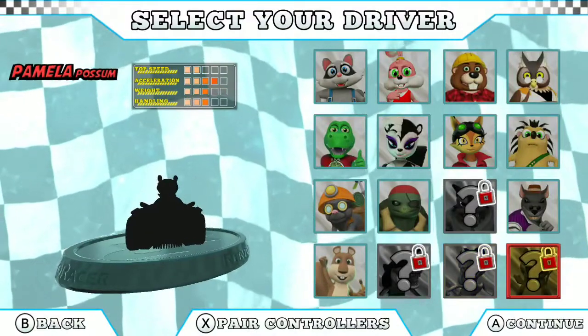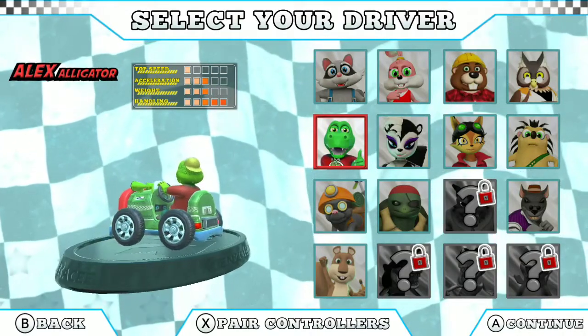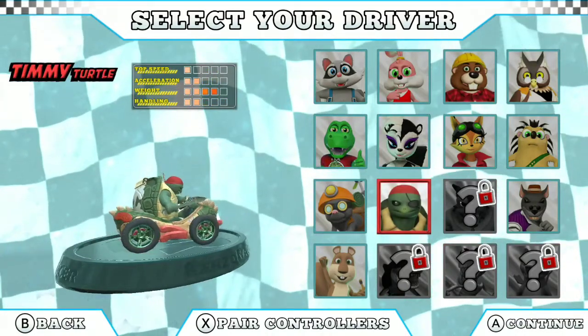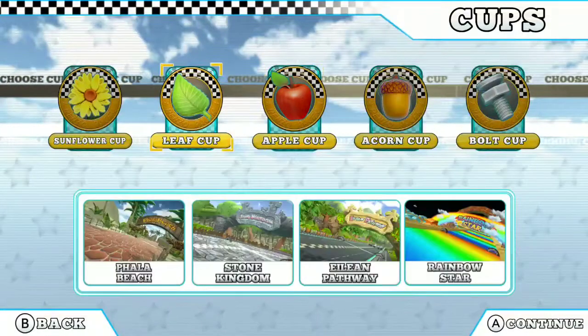So here you've got the different characters you can be. You can play as different racers. They do unlock as you progress through the game. You have to get first place in, I think, all of the races in order to unlock them all. I haven't unlocked them all, but I have gone through all of the tracks. We're going to go ahead and play as Sammy Squirrel here.